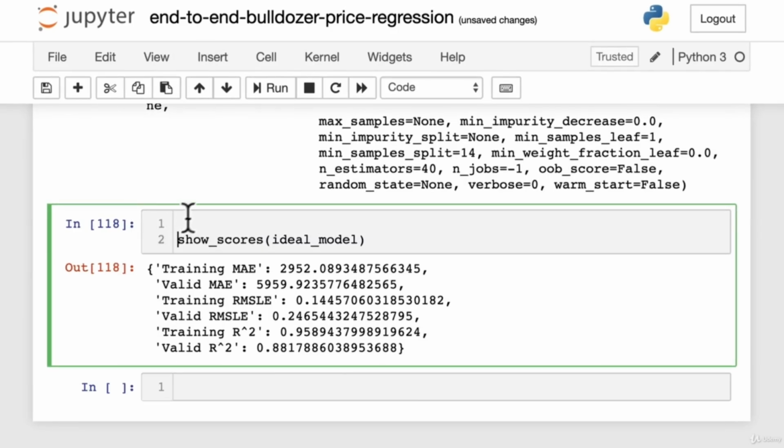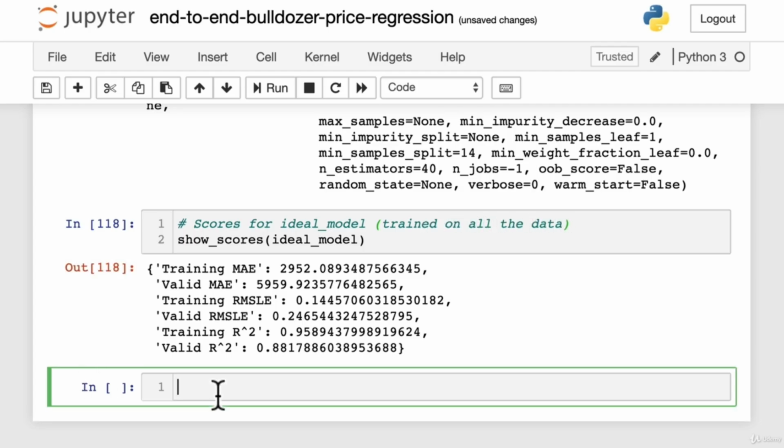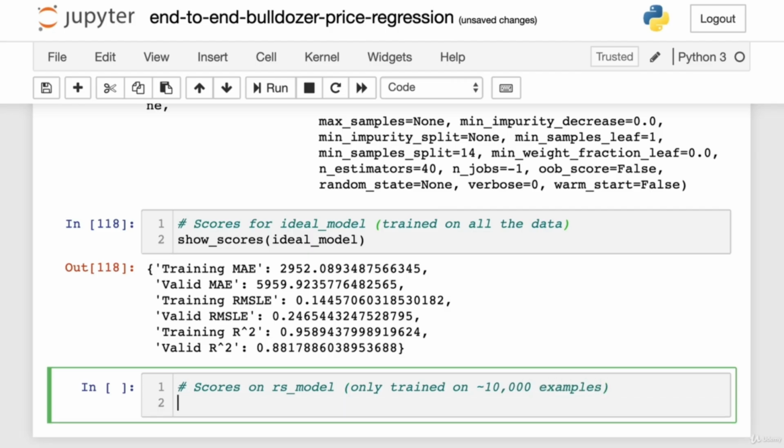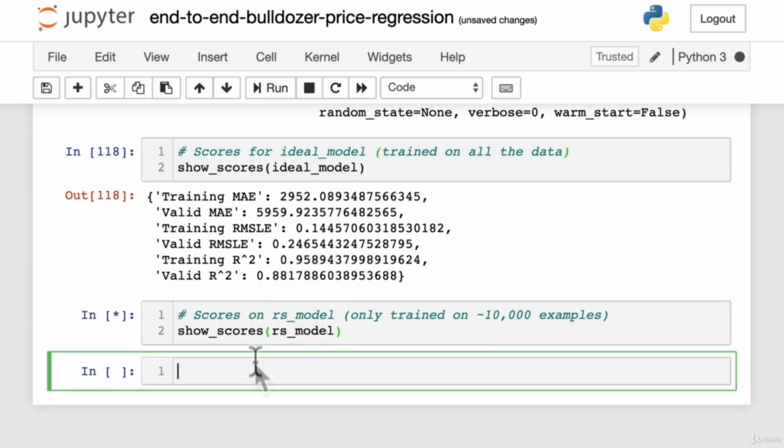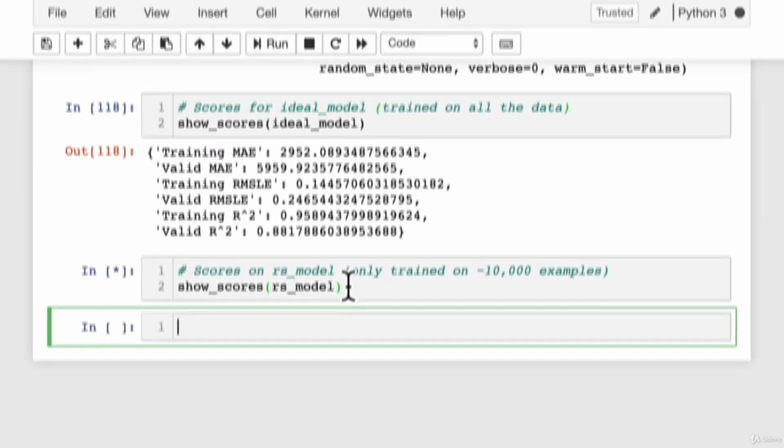So we can go scores for ideal model, trained on all the data. And let's go here, scores on RS model, only trained on 10,000 examples. The exact same line of code we ran a couple of cells up. I'm just doing it here so we can directly compare them.